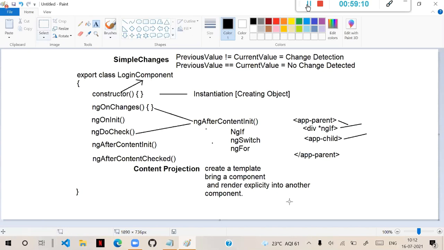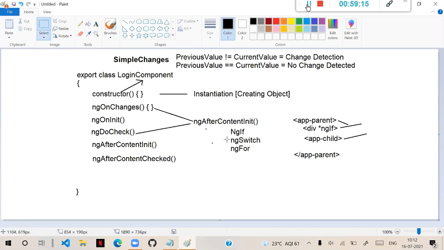Change detection and content projection, these two are the important points. This is another key concept you need to understand. So what is content init? What is content checked? Is it clear to everyone?